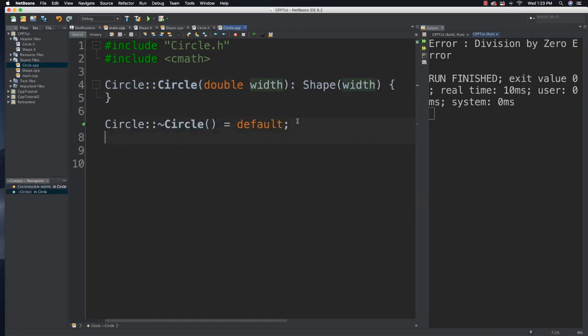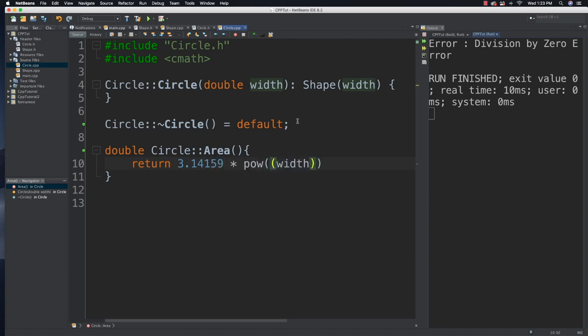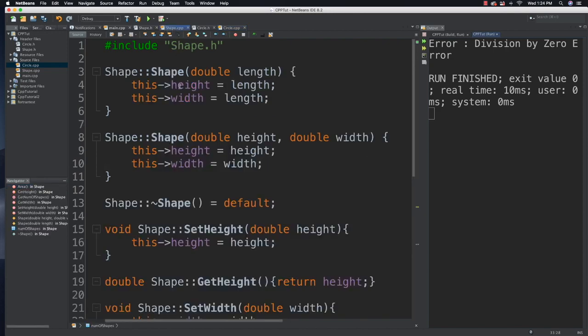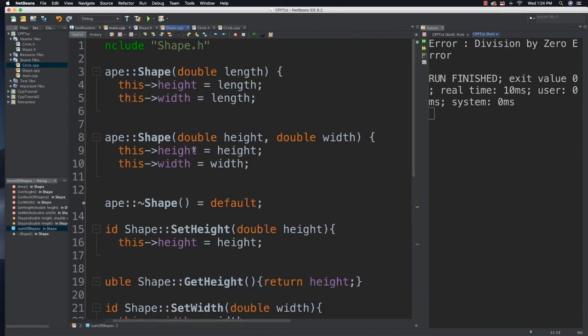And then the final thing I want to do is define my area function that is specific to my circles. So I say circle area. And then I define that I want to go 3.14159 and multiply that by the power, which is going to be width divided by 2 to the power of 2, and that's going to give me my area for my circles. So I don't need to do anything else. You can see how nice and tiny this is, but I got all of this stuff for free that I defined inside of shape.